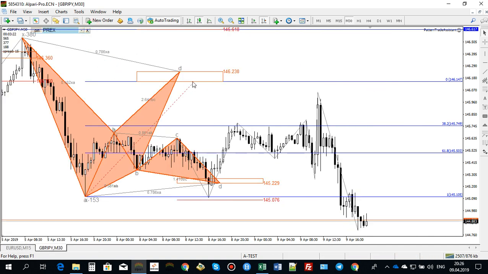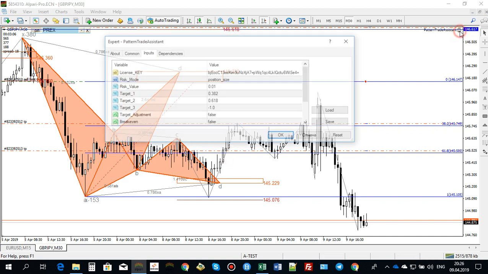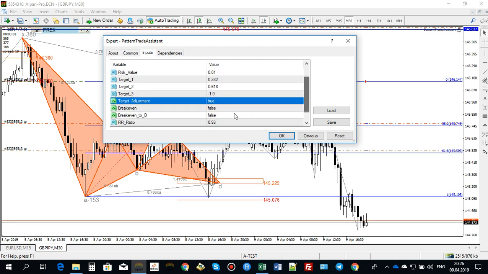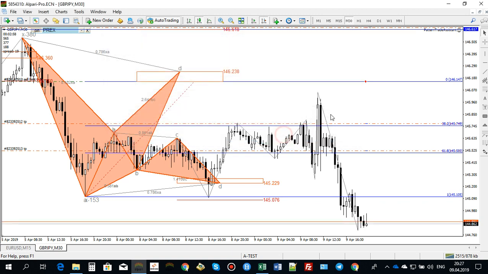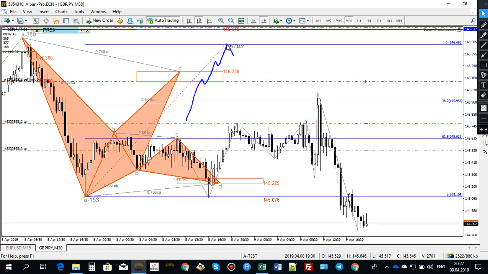So if I want to trade from this offset, I simply stretch my Fibonacci from A to the offset, yes, and the pattern trade assistant will do its work. You see it is opening two halves. First is this and second is this. And if you enable target adjustment here, and if you enable break even here as well, then if price goes higher and higher and then it reverses, you don't need to restrict targets.